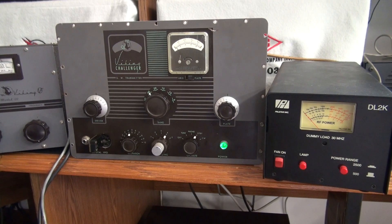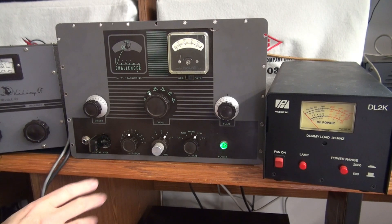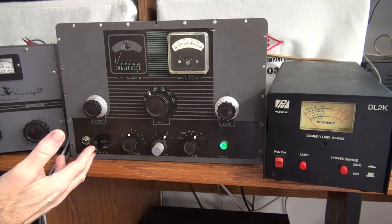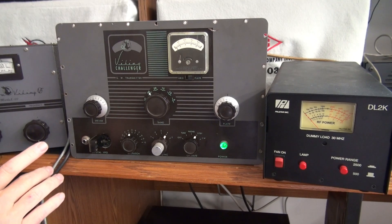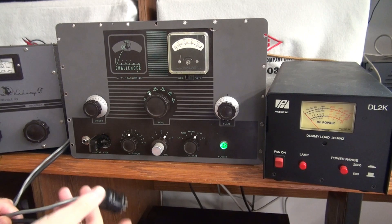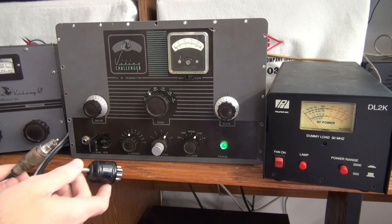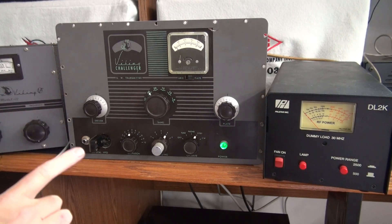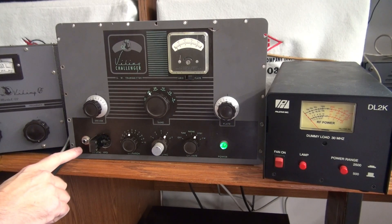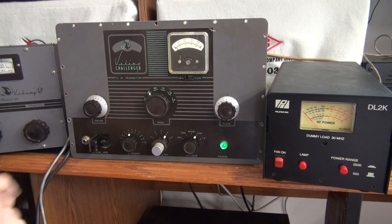The transmitter has a few design issues which I never understood. Number one, the transmitter operates with a crystal, as shown here, or VFO. To run the crystal, you simply plug in to the indicated pins on this 8-pin octal socket. To run the VF122 VFO, the manual explains that you have to modify the octal connector plus integrate the coax lead into this connector to make connections to those crystal pins. Not really my preference, so I have elected to add an RCA jack to the VFO signal connection. This allows for direct connection of the VF122 with no mods required.